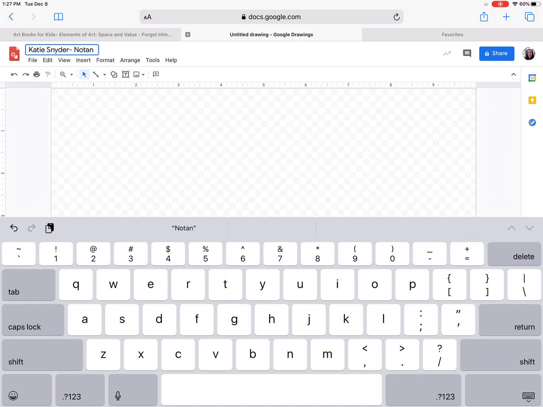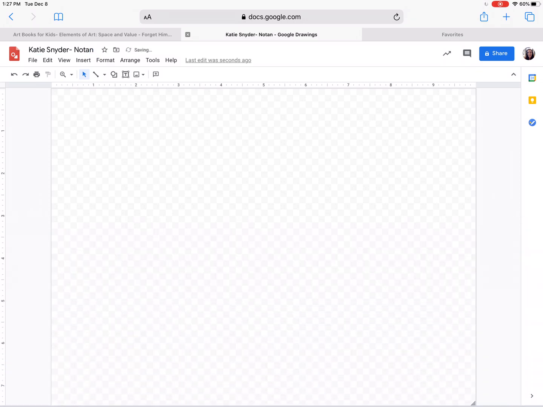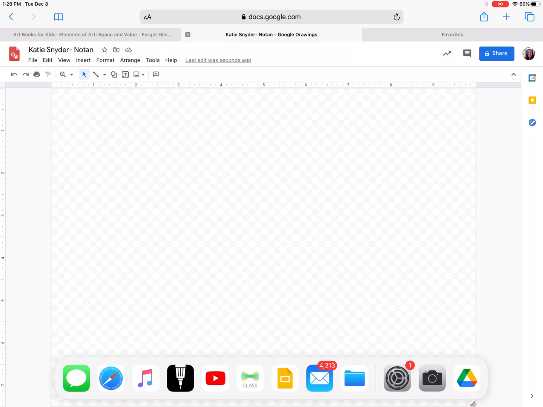Boys and girls, while you're watching this video, I want you to know that you should be able to watch this video and also do this at the same time. Remember, if I take one finger and I gently swipe up, I should be able to get both of these things at the same time. So I could have Safari open, which is what I have now, and then I can also have YouTube open by dragging YouTube up onto the screen so that you can watch Mrs. Snyder do this as you're working, and you can pause the video and keep working. So that's something that you can do.